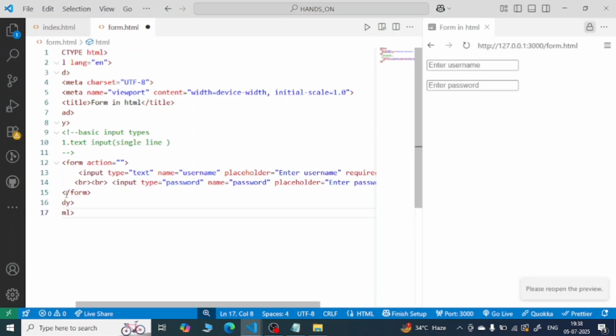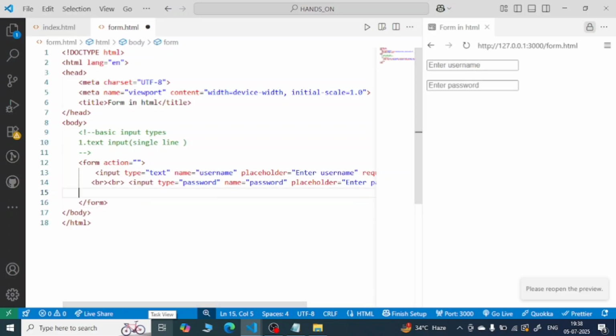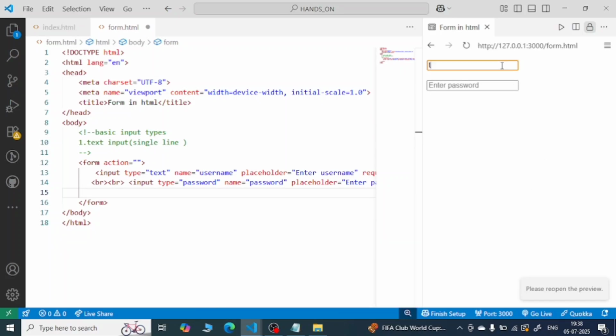We have text and we have password. We have so many things we are going to see related to input. The purpose of password is to mask the characters. You can see here when I type techno syntax, it is visible what characters I'm typing, but when I do the same here, the characters are masked. The purpose of password input is to mask the entire characters.